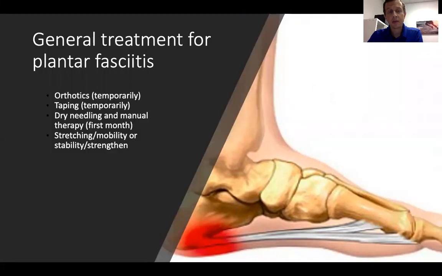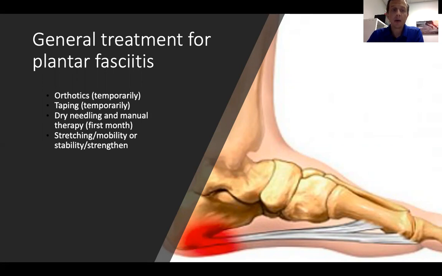General treatment, research would support orthotics. I will say not all orthotics are the same. The typical orthotic you'll buy over the counter works for about 75% of foot types. But if somebody has a foot type that is not the normal foot type, which is called a compensated rear foot varus, a typical over-the-counter orthotic will not work for treating this injury. You've got to be in the right kind of orthotic, and that's what healthcare professionals are for, is to put the right orthotic on the right foot.